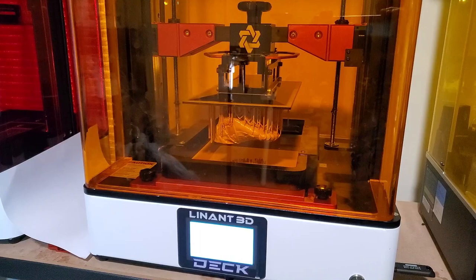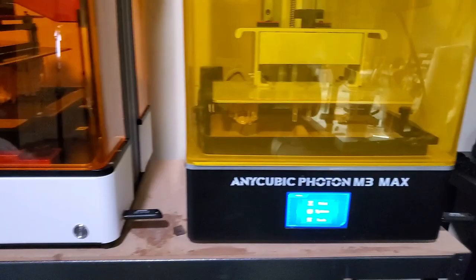I woke up this morning to not one, but two failed prints. Damn it.